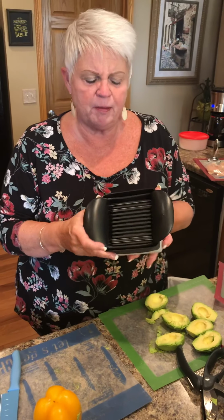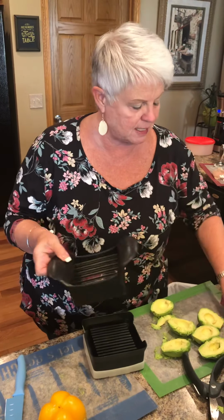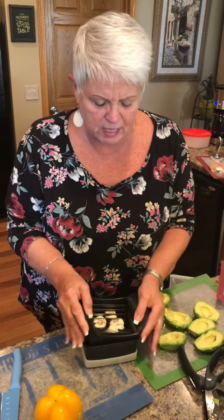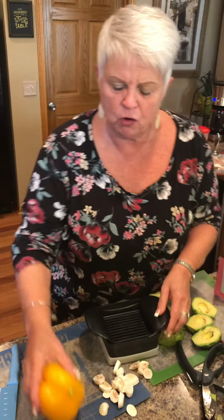I've been putting rhubarb in here, and I've been putting asparagus in here. Yes, we can put hard-boiled eggs in there. Yes, we can put mushrooms. We can put a bunch of mushrooms in here, and you just go down, and there you go. You've got all your mushrooms all sliced. Look at how cool this is.